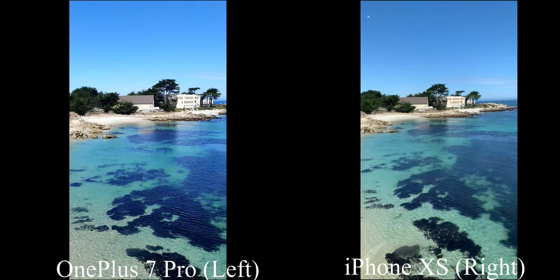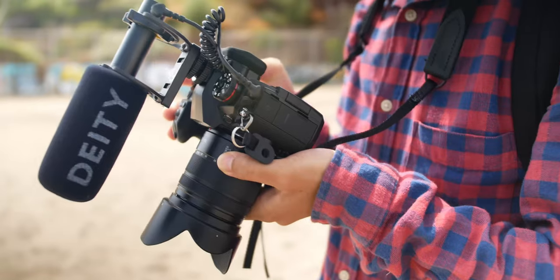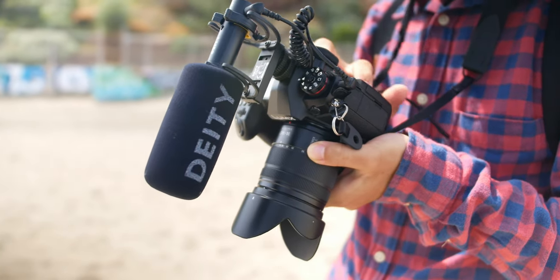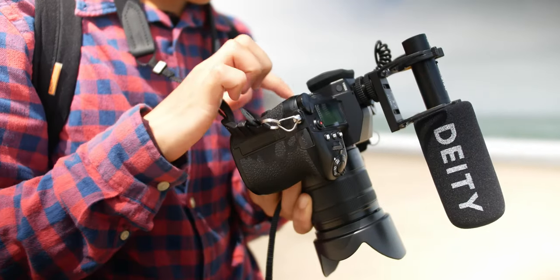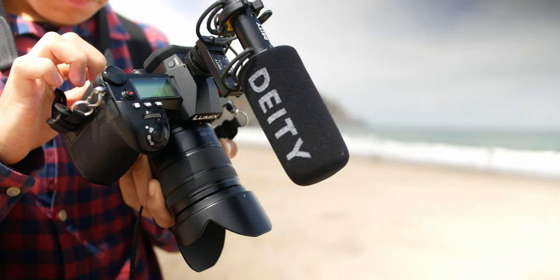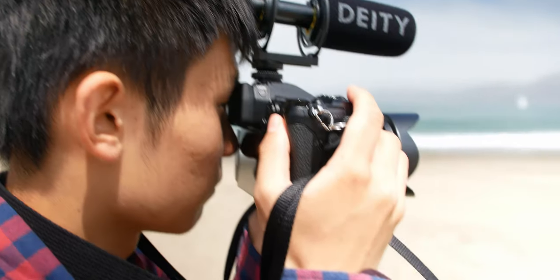And generally people agree on this because iPhones generally have the best video quality. And as for sound quality for the videos, I didn't really capture sound because I feel like if you're genuinely interested in sound quality, you'd probably get an external mic and hook it up to your smartphone and also get a dead cat or other wind protection to prevent wind noise. And with the samples that I recorded, there was a lot of wind noise in both the phones. They pretty much sounded identical. So yeah, if you really prioritize audio quality, I would just get an external mic because they do sound substantially better.